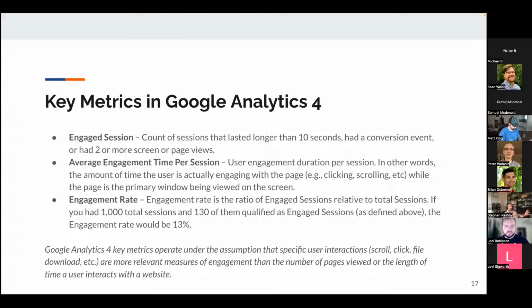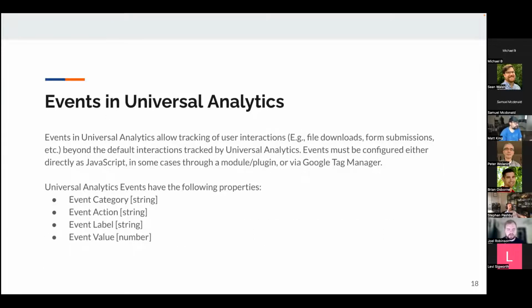So it's a very different beast than Universal Analytics. And it's really focused around these events as signals for engagement rather than page views and session length as signals for engagement. So events, talk a little bit about that.